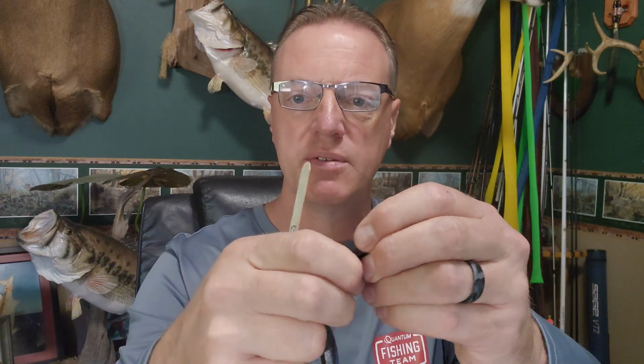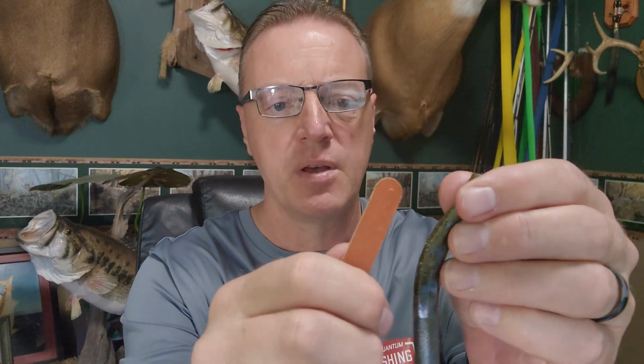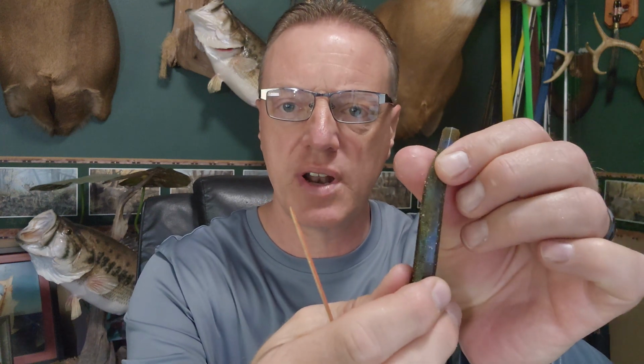Because once you rub it with that, and like I say, you can rub it in between your fingers and stretch it out too. You can see though, it starts to take the shine off. You can still see it there, but you sit there and scrub that bait with it really hard, it takes that shine off. It gives it a dull hue. And I found, especially on sunny days, bluebird days, clear water, or even stained water, giving it that duller look really increases the bite ratio.